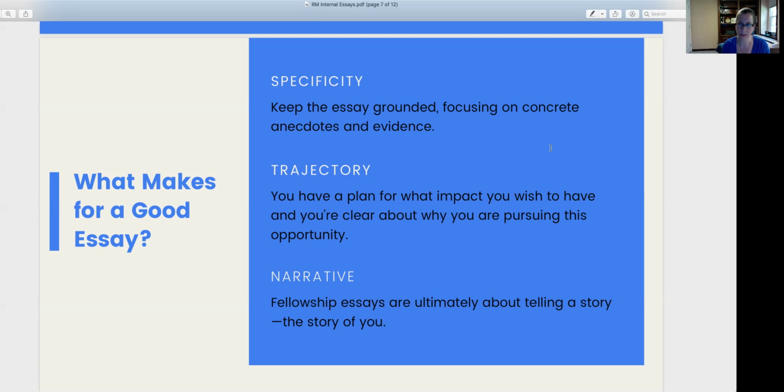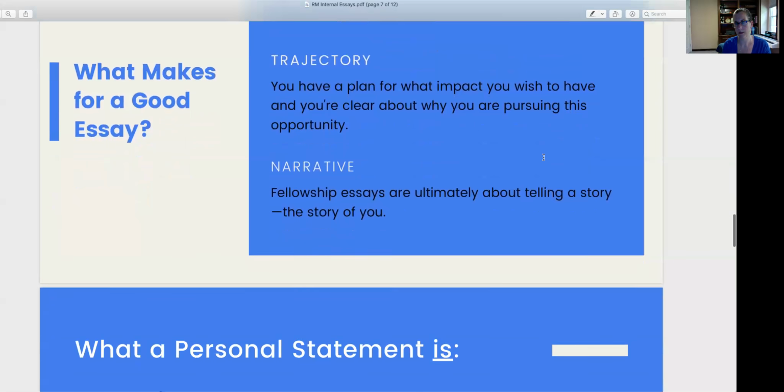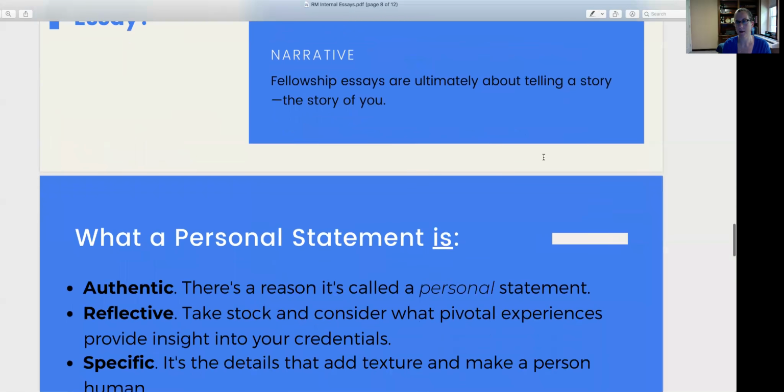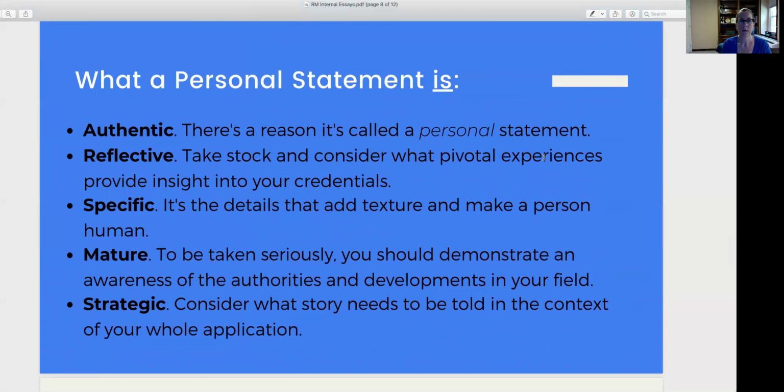And that's why you don't have space to do 5 of those different anecdotes. We want 1 or 2 different anecdotes. We want you to exemplify as opposed to telling us. And that's what we mean by approaching it as a narrative exercise. And then statements such as these are authentic, reflective, specific, mature, and strategic. I think it's hard to take all of these 5 concepts and evaluate each of the essays and have each of these hit in equal amounts across every single essay.